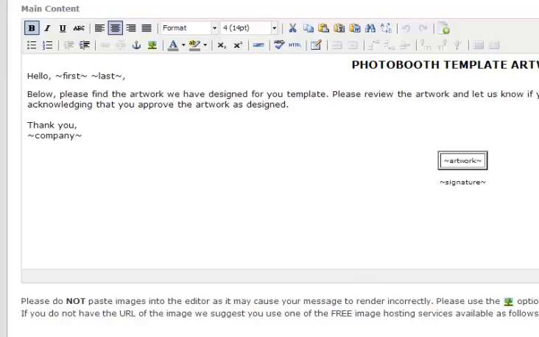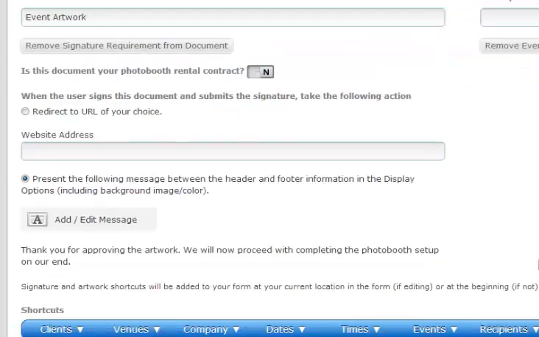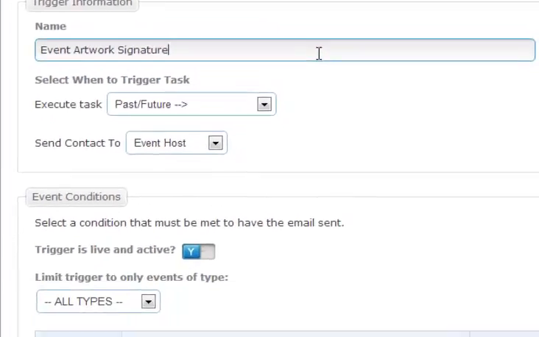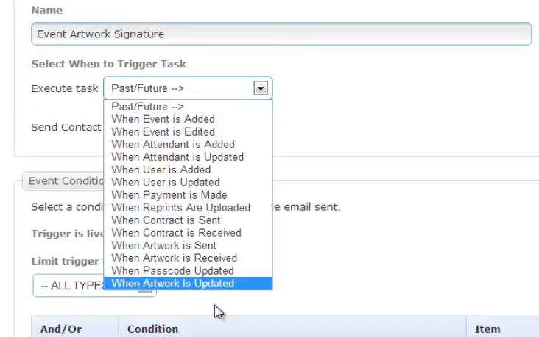Okay, so now that we have that created, again, it's the event artwork, let's go ahead and create a task. And this is going to be the event artwork signature. We're going to execute this task when artwork is updated. This is a new drop-down feature on the tasks.